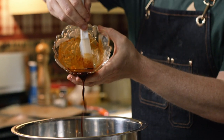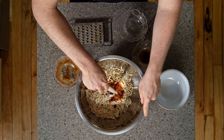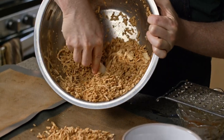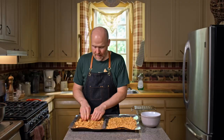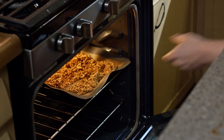We're going to pour it into our shredded tofu and stir it around. You want to try to get it so there's no white bits left, or at least you see a little bit of that color on every single piece. Just spread it out so it's even across the pans and it bakes evenly. We're going to bake this at 350 degrees Fahrenheit for 25 to 30 minutes.